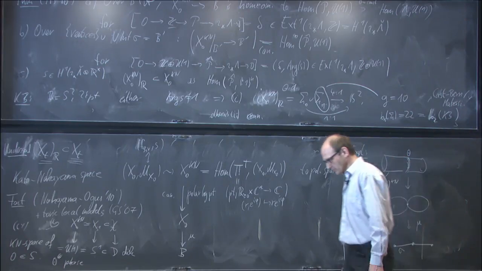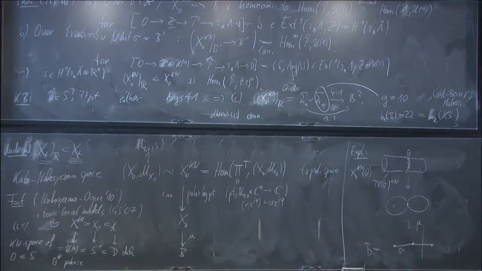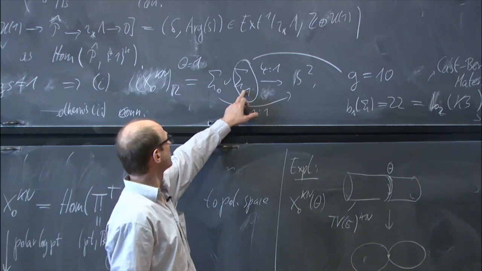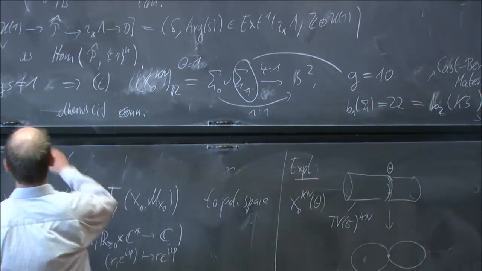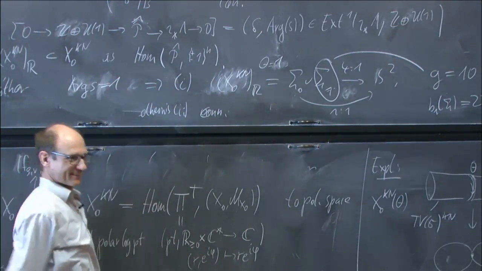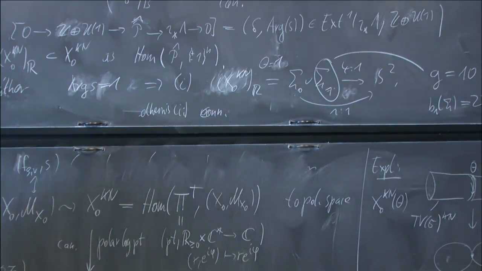So maybe the real locus will be more important also in other cases to understand topology. So what you say is that if the argument of S is not 1, then it's disconnected. When it equals 1, that's this vanilla case, right? Then you do have a section. The sigma 0 is a section, and the other one is 3-to-1. So sigma 1 is some kind of rank 3 bundle on the mirror. Do you have any idea what it is?